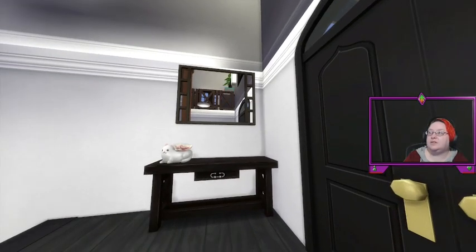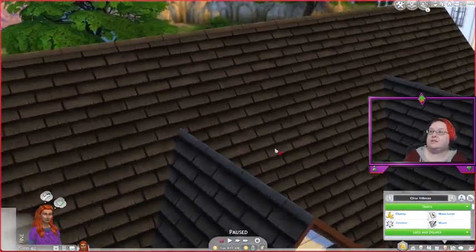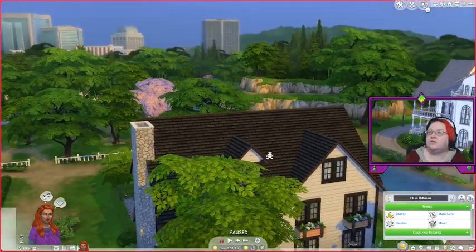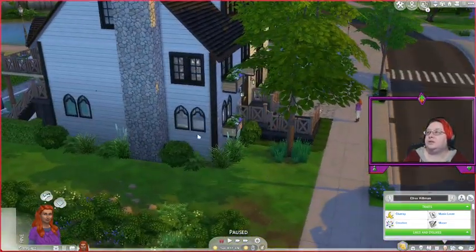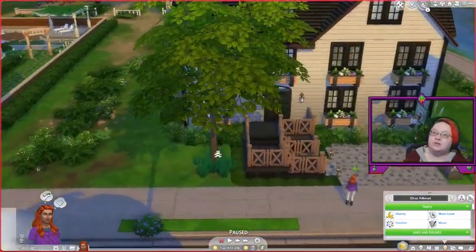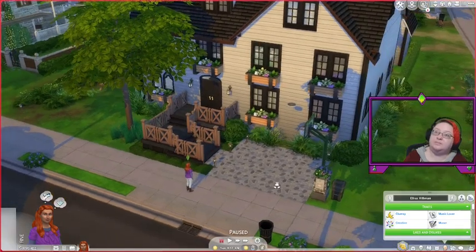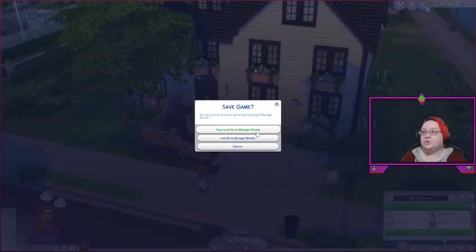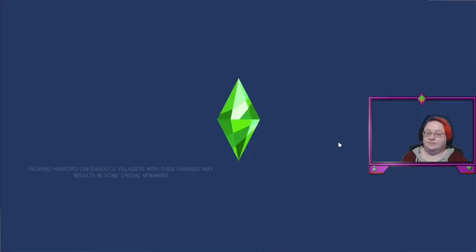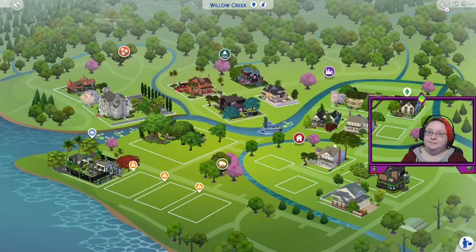Super job. Let's get all the love and the hearts in chat because this was a gorgeous build. I love what you did with the landscaping in particular. The outside of the house is so nice. It's really, really nice looking. You're welcome, Space. I love tour nights. I love seeing what everybody else does with the challenge, you know?